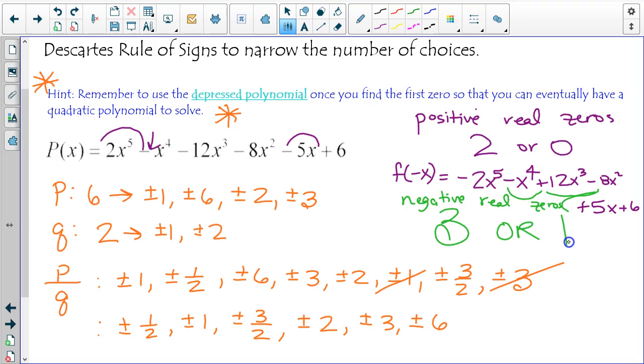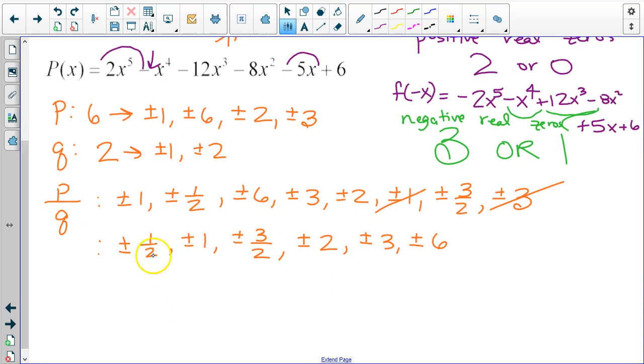All right? So what do you want to try? You want to start here and work your way up the list? So you want to do plus or minus 1/2? Let's do plus. Okay, I'm going to do it right here. I'm just going to tell you, you probably don't have enough room. So you probably just want to get out a sheet of paper to do all this synthetic division, okay? Everybody writes different sizes, so there's no way for me to know how much space to leave, so just get out a sheet of paper, okay?